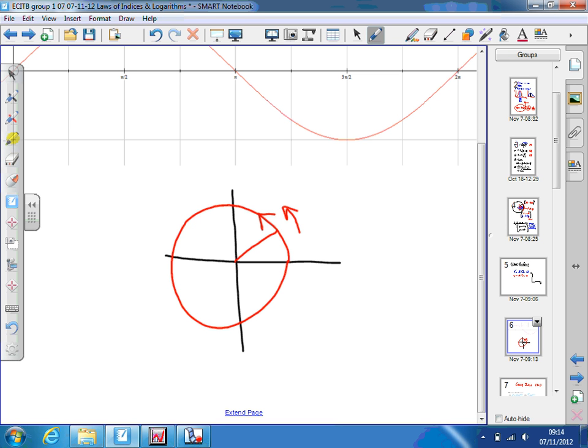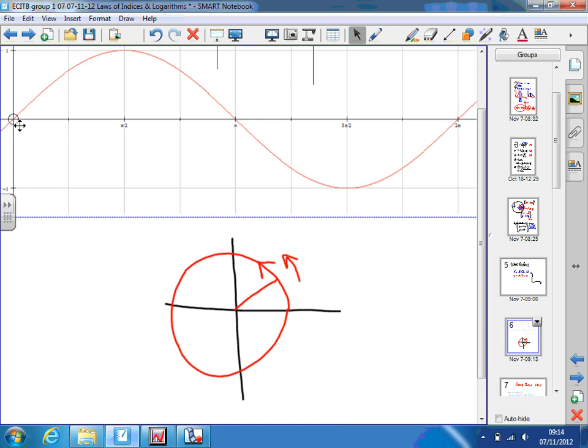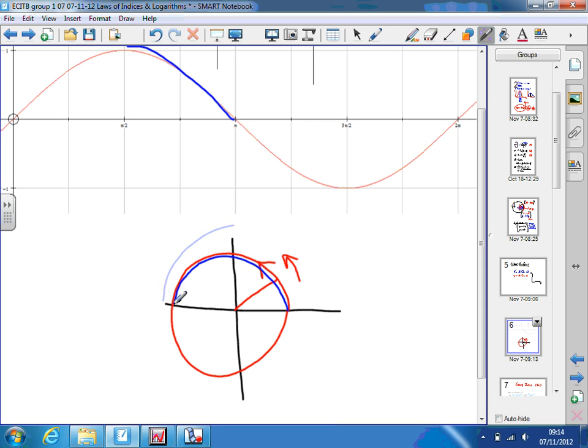At time 0, or at angle 0, it's along the horizontal axis. And so the angle is 0, and we start our wave at 0. So the 0 point on here corresponds to the 0 on the x-axis. And as this thing rotates around here, I go up here until at this point I reach the maximum. And then I carry on going round till I hit the x-axis again, and it comes down and hits the x-axis. So after a half a turn, I've got to the x-axis.